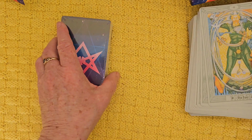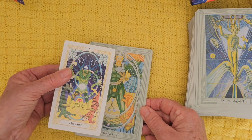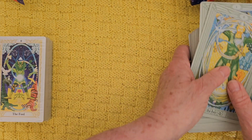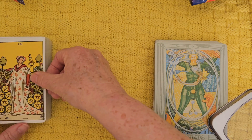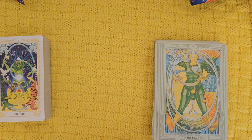But the cards are quite small, or are they? Yeah, they are smaller than my greenie. Let's have a little look at a Rider-Waite-Smith for comparison. So they're about the same size as a Rider-Waite-Smith. Okay.